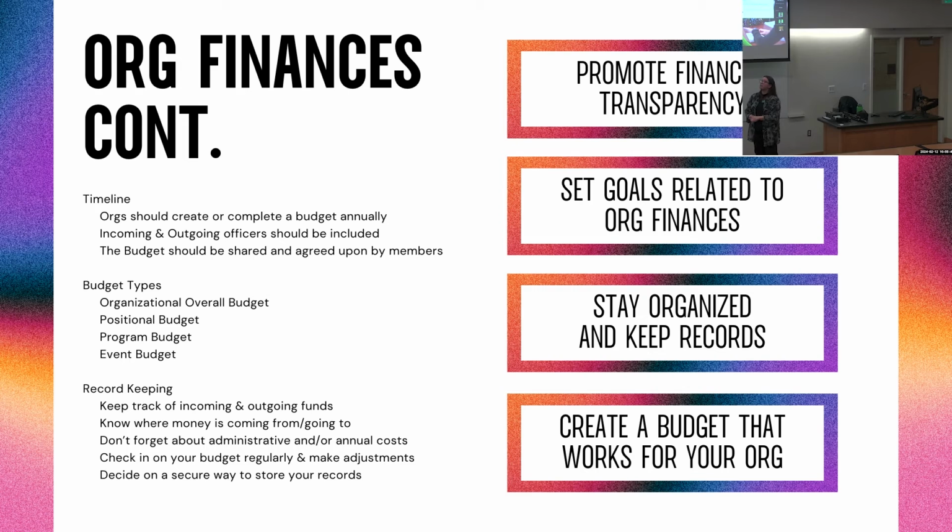Or you can break it down even more concisely into specific events. And so you could say, okay, for our recruitment week, where we're going to have a few different recruitment events, we get $500 for this. And then for our social at the midpoint of the semester, we get this much money. And so really, depending on what works best for the org is what decision y'all would make related to the kind of budget. But it is important as the advisor to know what kind of budget they're operating on, and also to make sure that they're not overspending or going over their budgeted amount and potentially messing up the finances for the org overall.